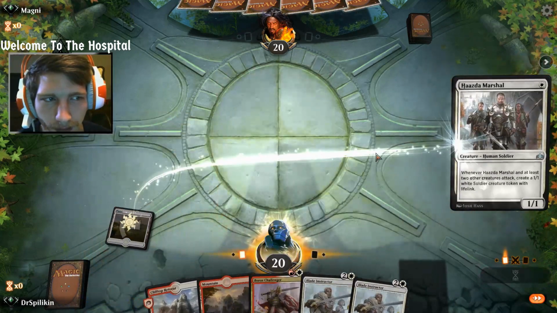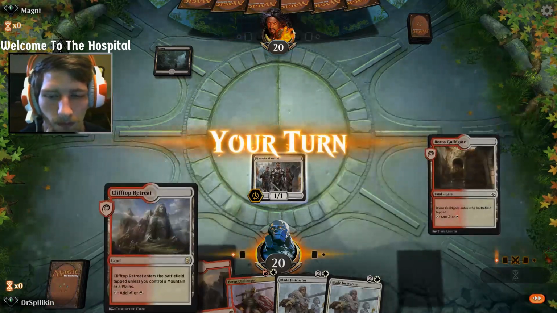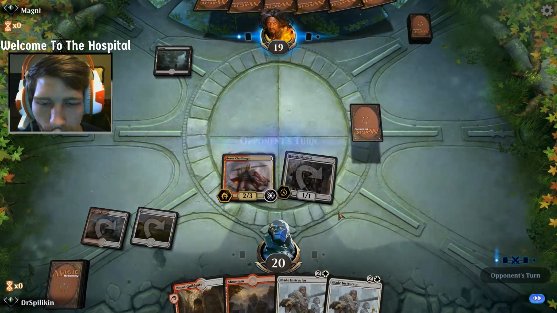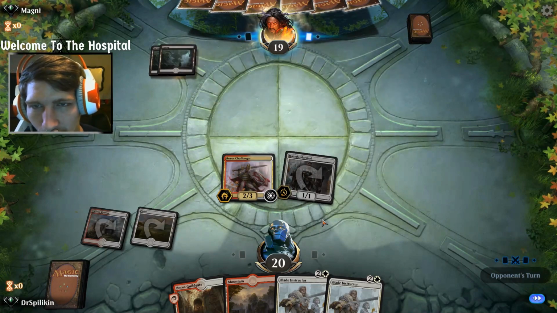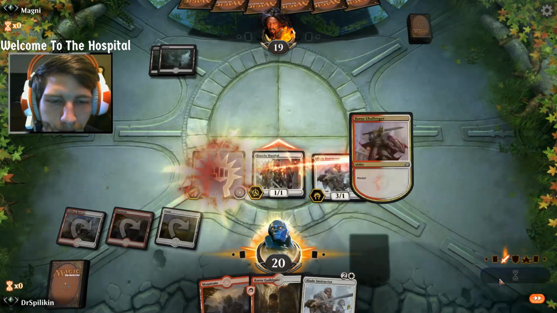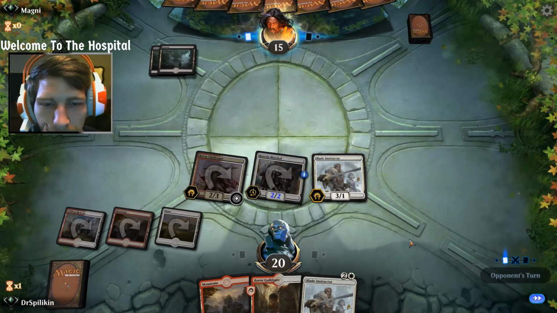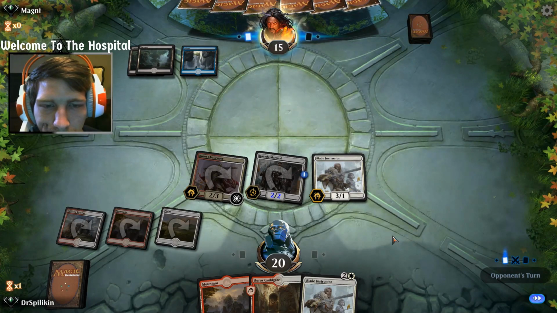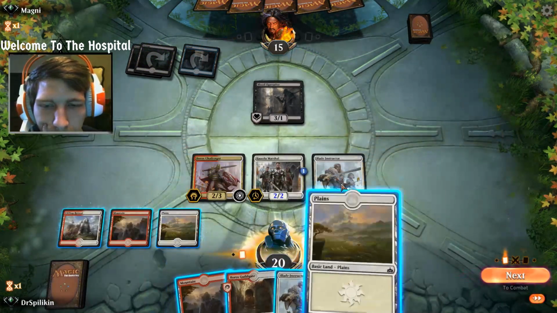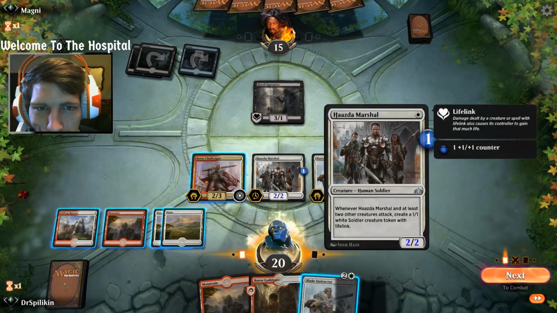And of course we'll go and throw out Marshal. We do curve out decent with our hand here. Oh, that's actually wonderful that he didn't play anything. Unfortunate that we're just drawing lands, though. Maybe we can subtract the amount of lands we have in the deck. Blood Operative, pretty good card for him. We can go ahead and buff him. And he'll buff him.